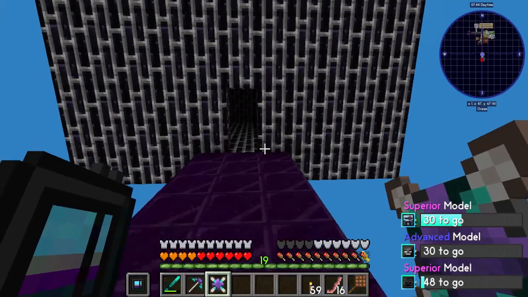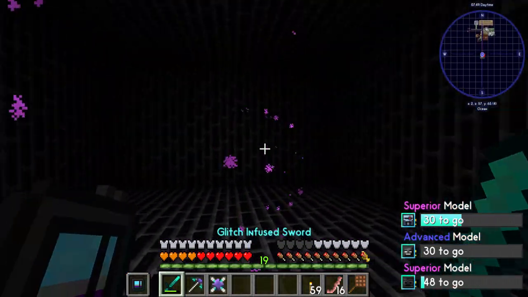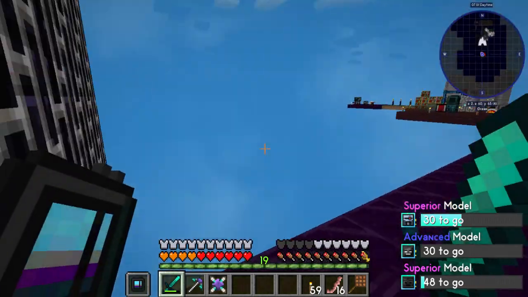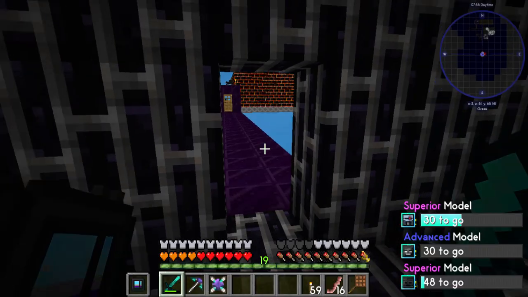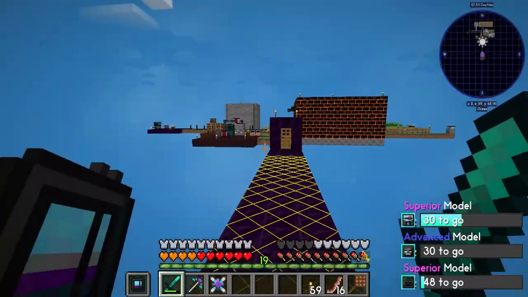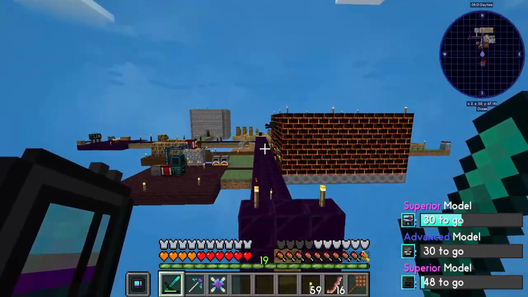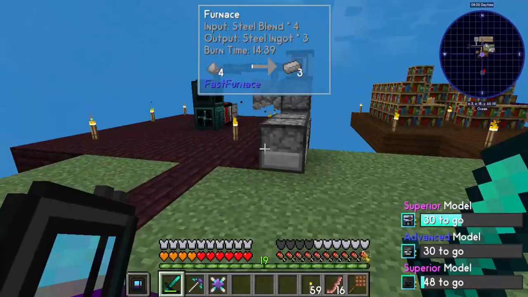Let's see what's in here. Where'd he go? Ooh, this is a dark and scary place. Which is fine. Okay.